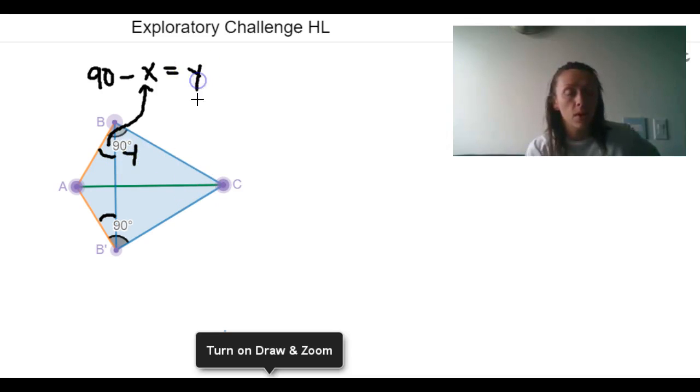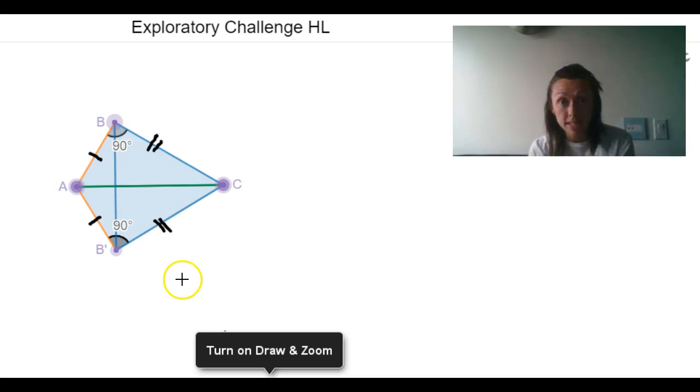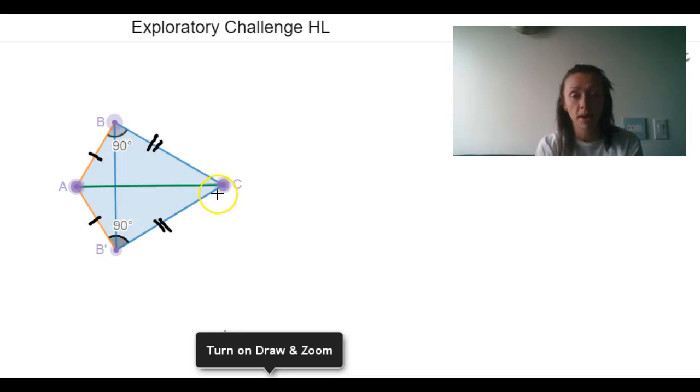then I have to get the value of this angle here, we'll just call it Y, no matter what it is, because they are going to be complementary. So that means that if this is X, I will also get Y down here. Therefore, these two angles are congruent because they are both complements to 90 degrees. Therefore, we can say that BC is congruent to B prime C. So we were able to say that those two sides were congruent because it became an isosceles triangle here for CB prime.